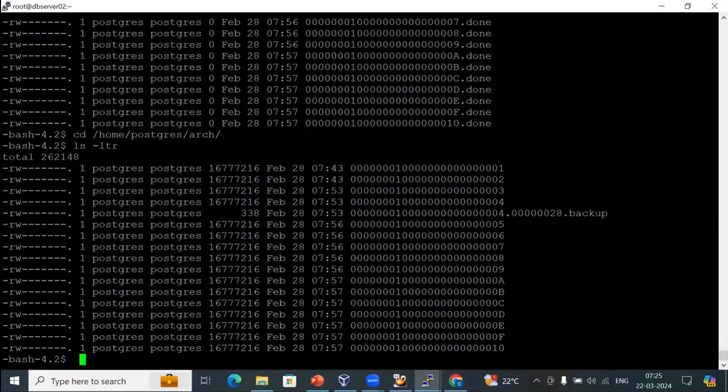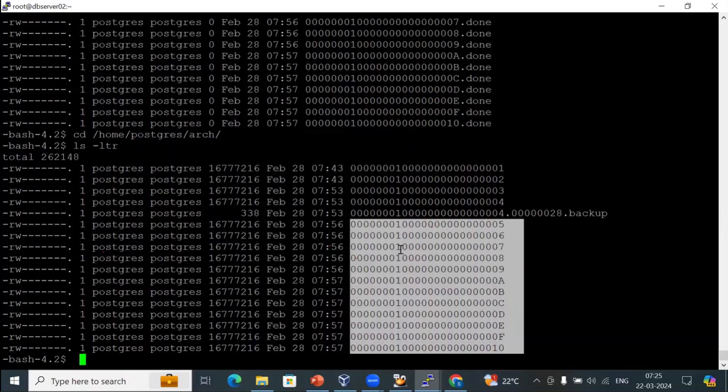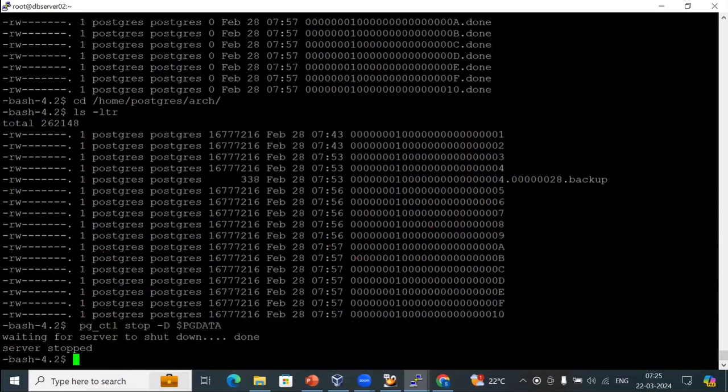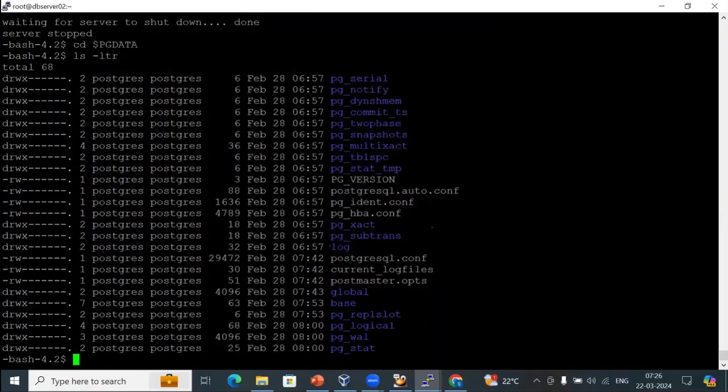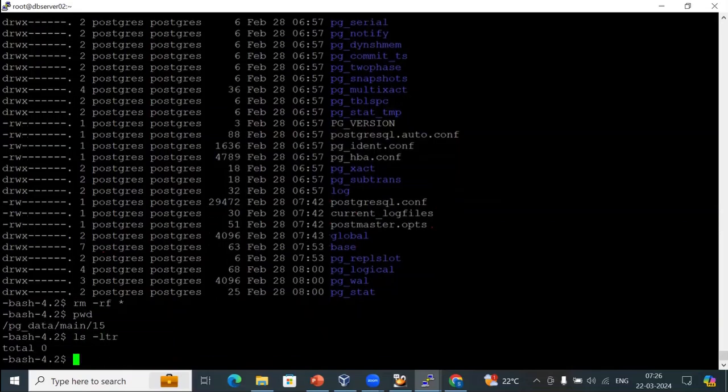Now I want to do a complete recovery. Okay, how to do the complete recovery? I have taken a base backup. After the base backup, I have generated these many logs, having some billions of records. Now suddenly my cluster has crashed. Okay, I have just stopped my cluster and I'm going to the PG data directory and doing rm -rf *, which means I have deleted all my data files, control files, all my WAL files. Nothing is there now in my PG data directory.